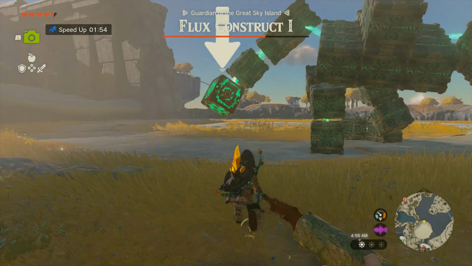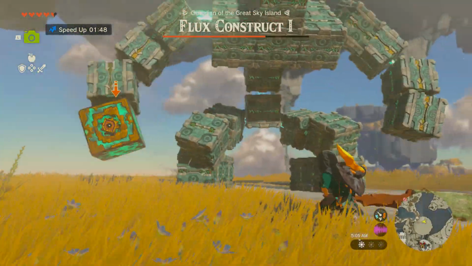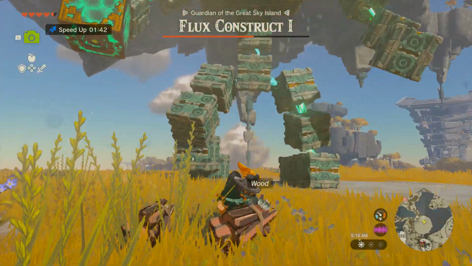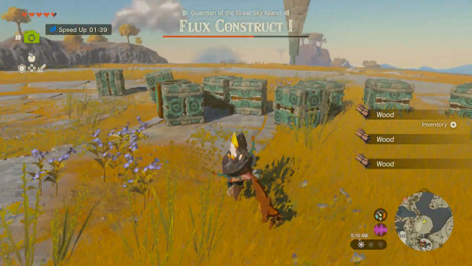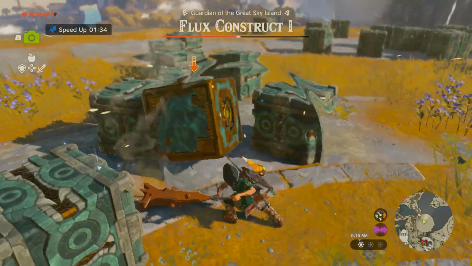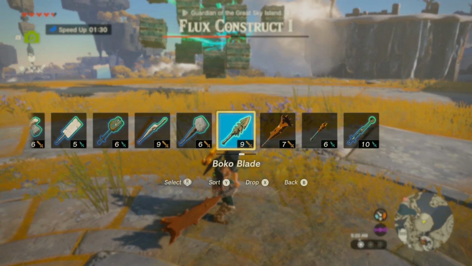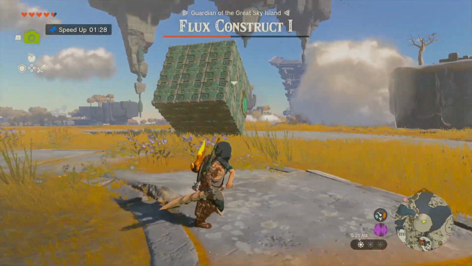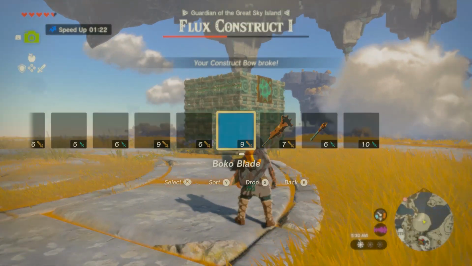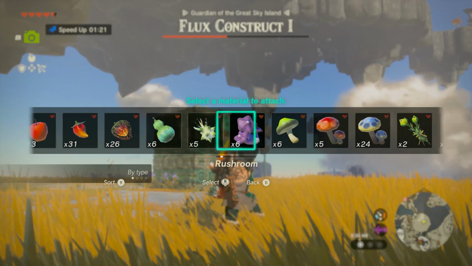I'm trying to think what's the best option right now. Log! Take that, technology. I have a wood stick thing. It does some damage. Also, did you notice that because of how I struck that, the log actually broke into 2 pieces of lumber, which is really funny. I'm like, okay, well that didn't work. Let's try this one instead. So the Flux Construct will actually have some different forms depending on how far you are in the fight. This cube form it makes is really interesting. I like this one a lot. It reminds me of a boss from Splatoon.